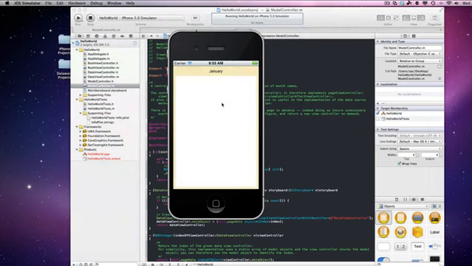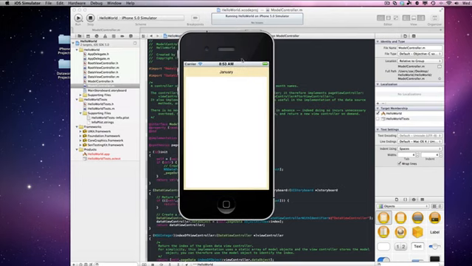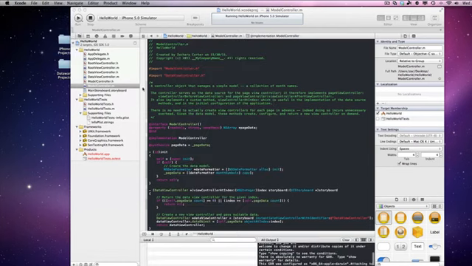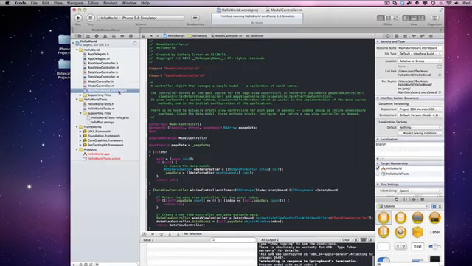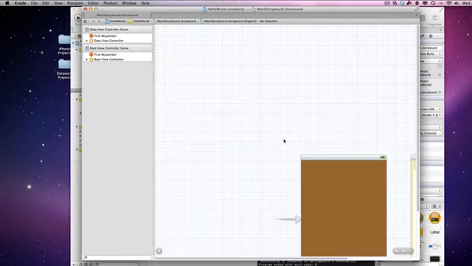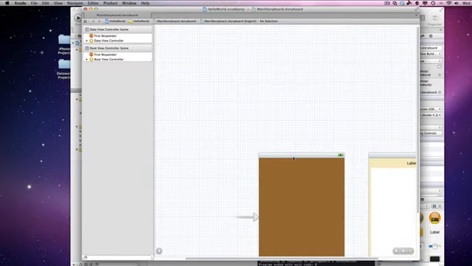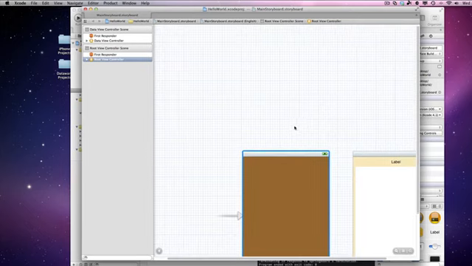And so you can see it just says January with a big white box. Now, to get familiar, this Hello World tutorial is really about getting familiar with Xcode and really understanding the storyboard and everything that goes along with it. So what we want to do is go back into our storyboard, and you can see here that this is the RootViewController.